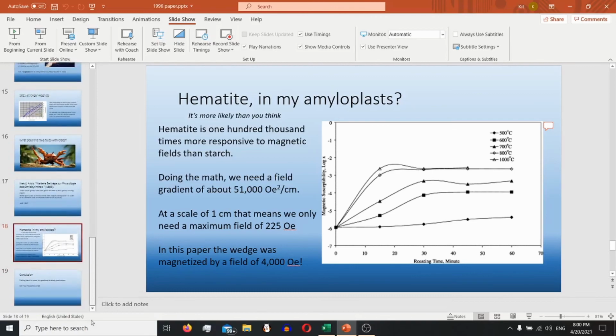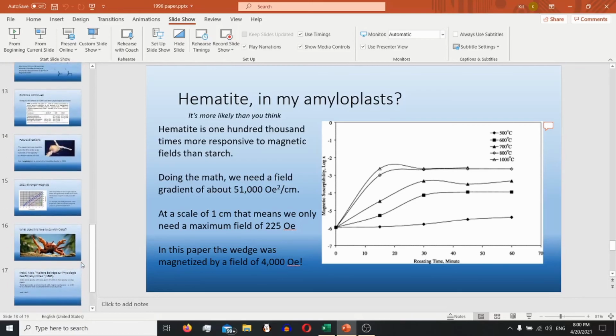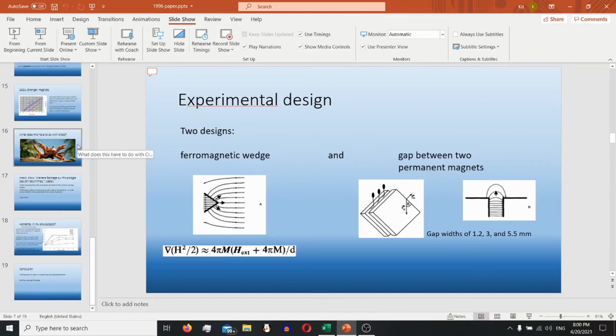I hope this gives you a better background on the thinking going into my experimentation right now. At the moment, I've mostly been focusing on trying to recreate this, but the gaps I've been using are quite a bit larger. So I've had to kind of improvise and try to find a way to really focus that magnetic field and get stronger fields. I've been using these N27 rated neodymium magnets, so they should be stronger than what they had in the paper. I'm working more at a sort of centimeter distance.